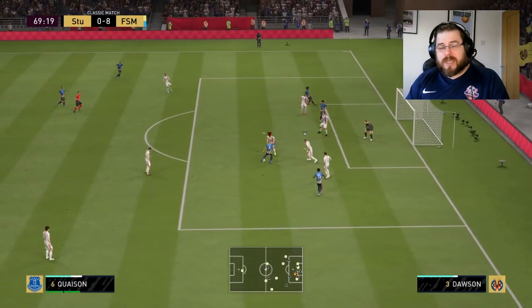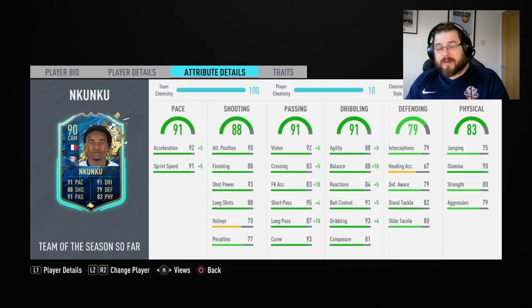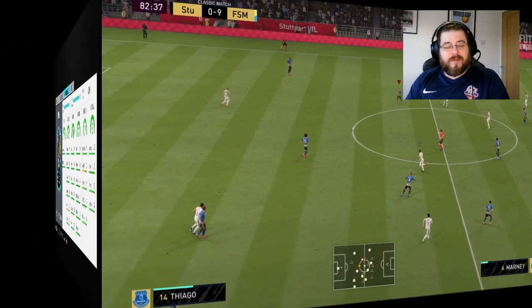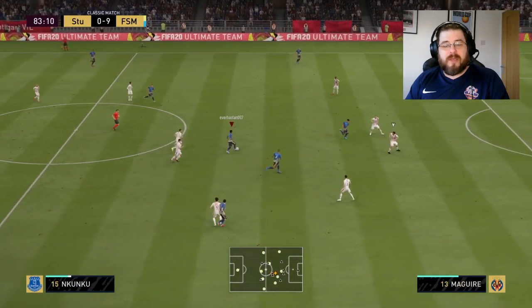His defending wise is 79. His overall interceptions is 79. Defensive awareness 79. Stand tackle of 82 and slide tackle of 80. Now again, obviously he has high defensive work rates, which is great. Again, you can have him track back.